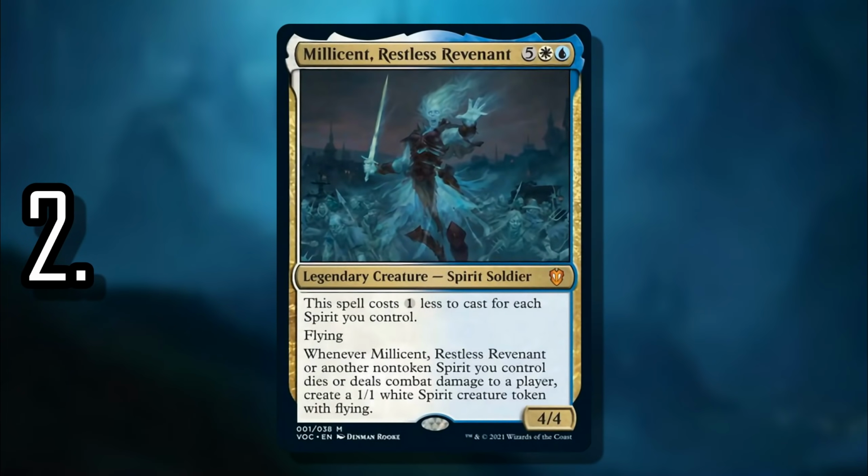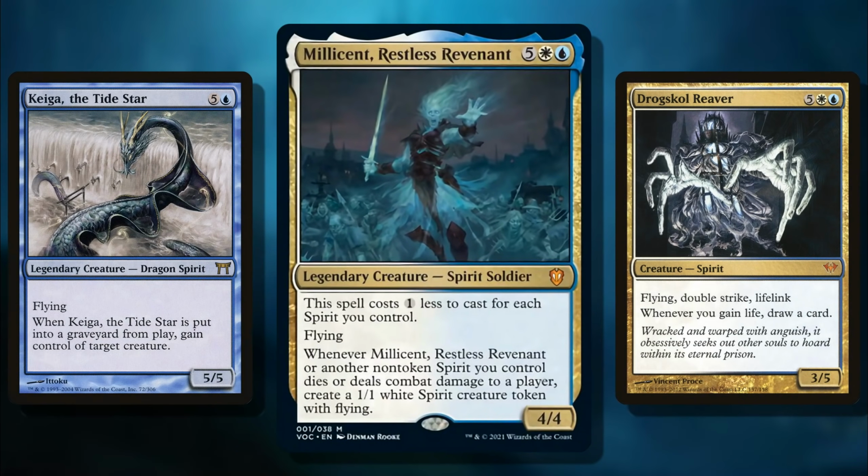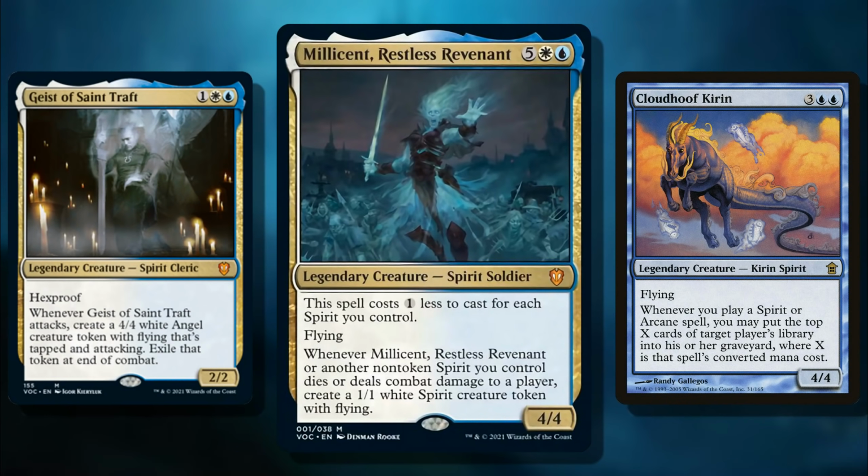And then the number 2 commander option, in my opinion, is Millicent, Restless Revenant. This commander is crazy. It's no secret werewolves gained a ton of support in these 2 Innistrad sets, but spirits are very underrated. And now you have a perfect spirit tribal commander. I think this is something people have been asking for a long time. We've had Geist of St. Traft, it just never really seemed like it was meant for the bigger games in Commander.